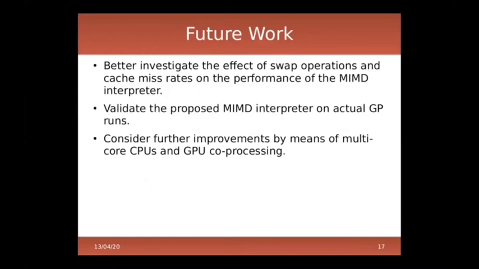And for future work, we intend to investigate better the effect of these swap operations on the performance of the MIMD interpreter, so we can maybe improve it. We also want to test the interpreter on complete GPU runs, where we have to convert the tree to the postfix notation and run for more generations. And it's also possible to apply this approach on multi-core CPUs or GPUs, so we could also consider that.